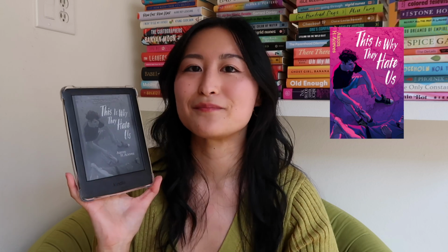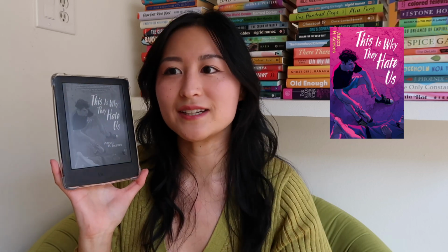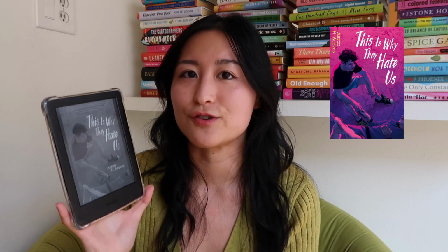So the main character of this book is a very chaotic, bisexual, Mexican-American teenager. He is just figuring out his sexuality. He is in love with his best friend Salim, who is the Palestinian character. Salim is not in love with him back, so he tries to get over Salim by having other romantic prospects, other guys, and he's really trying to explore this particular side of his sexuality. It is a really fun summer read full of heart.